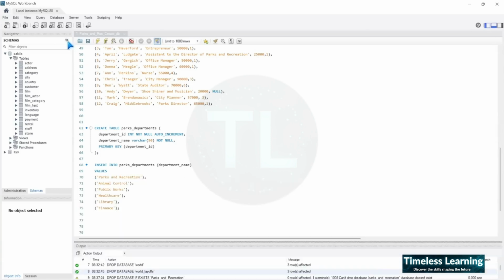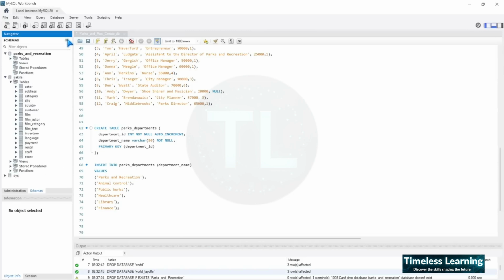So now if we go ahead and click refresh in our schemas with this refresh button right here, this Parks and Recreation table is populated. If we go under the tables, we see all of these things. So now that we've actually created our database and our tables, that's really all we were trying to do in this lesson, but I just want to open up a table really quickly, show you what it looks like, show you how we can run code, and then in the next lesson, we'll start actually learning how to query this data.